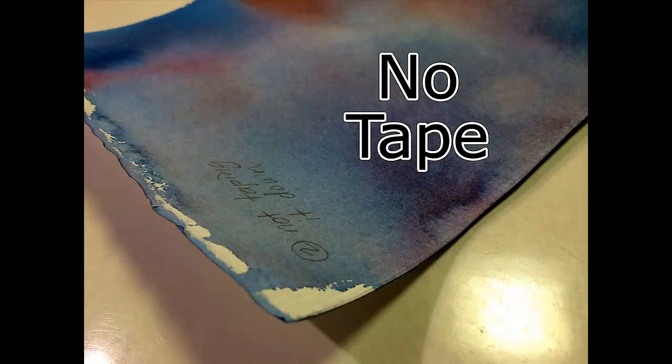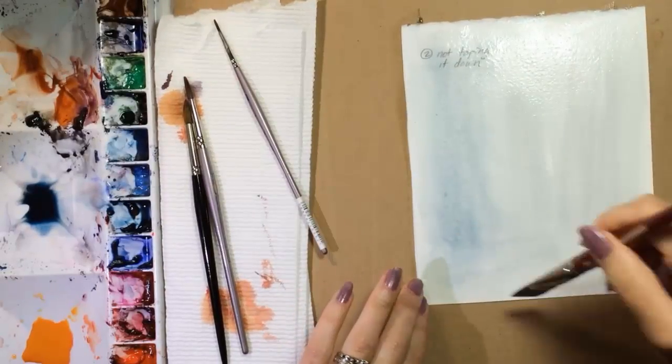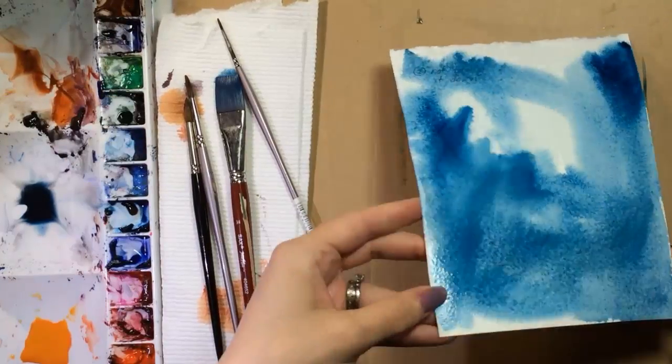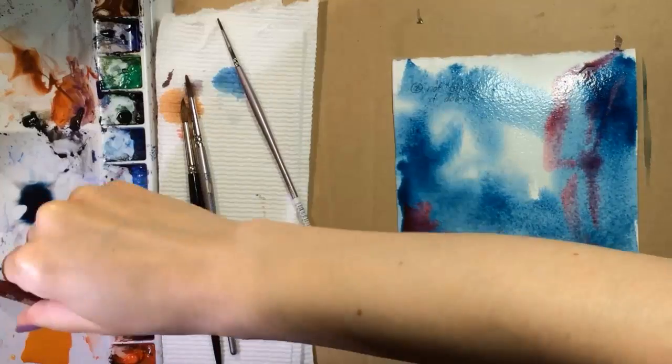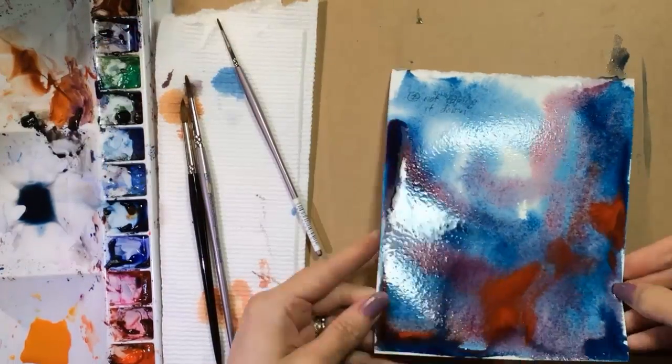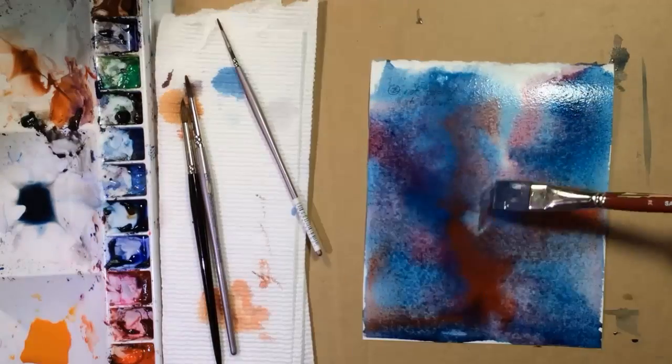Next, you aren't using tape. I'm adding a lot of water to this paper. And this is watercolor paper, so it can handle it and it's not turning gray. But once I'm finished and let it dry, it will become warped. So you need to tape or staple or otherwise attach your paper to a board before you start painting.